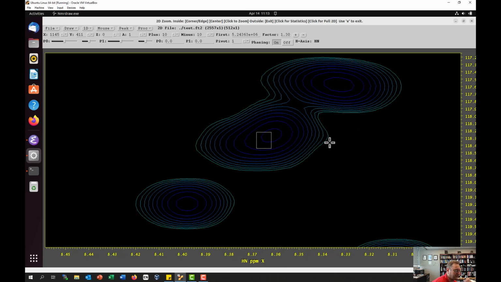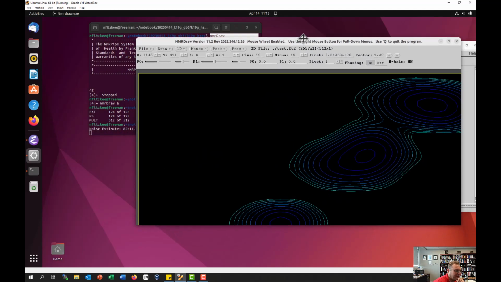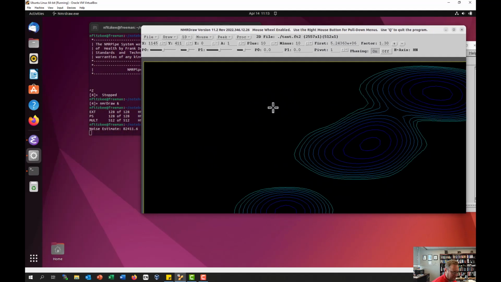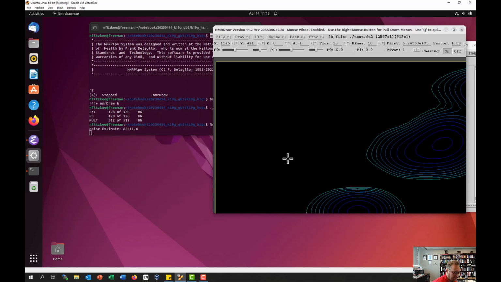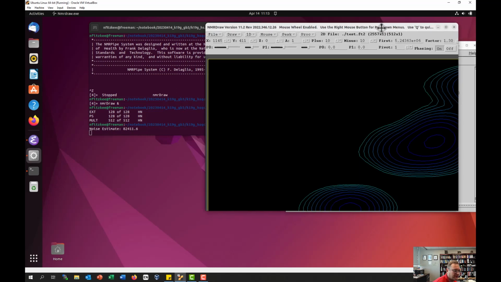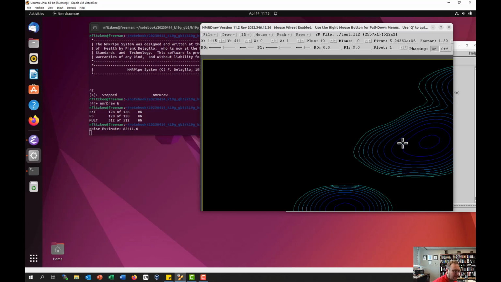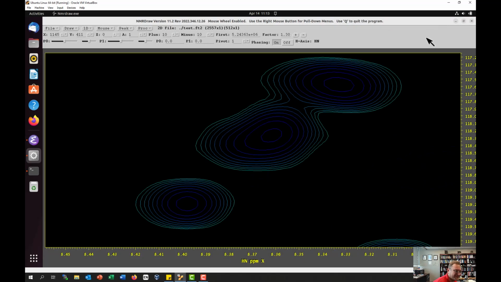But in this case, now you can zoom in, and if I type lowercase e, I exit out of that mode. But since we had talked about zero filling, let's think about it again. Since I'm resizing the window, I kind of have to go in and hit R. On the hard systems, it'll work fine. On my virtual system, it doesn't always resize, so I'm kind of stuck with this.